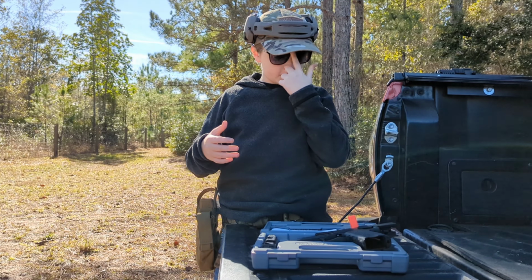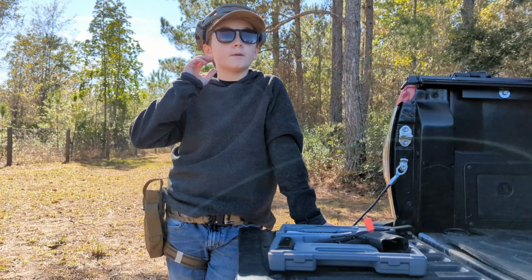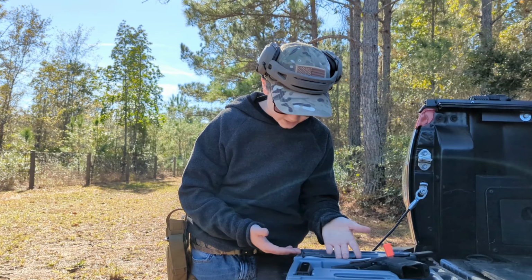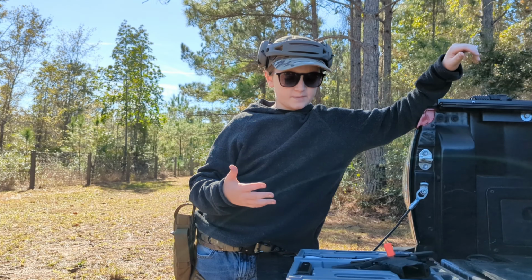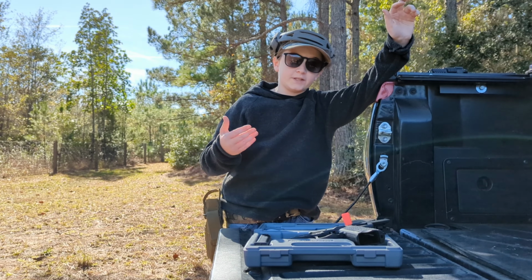I like it because I'm smaller, so it's good for my kit, definitely. But if you're an adult, a bigger person, seeing as this version is very compact, it is literally compact. It's not the normal version of the USP. It definitely is very good for concealed carry. All in all, really enjoyed it.